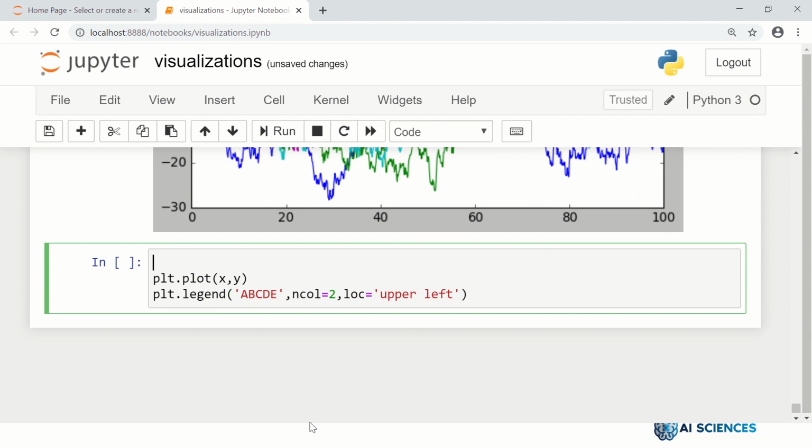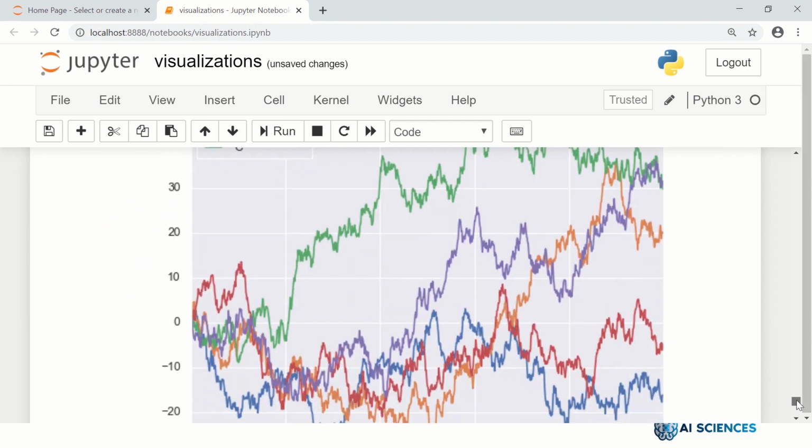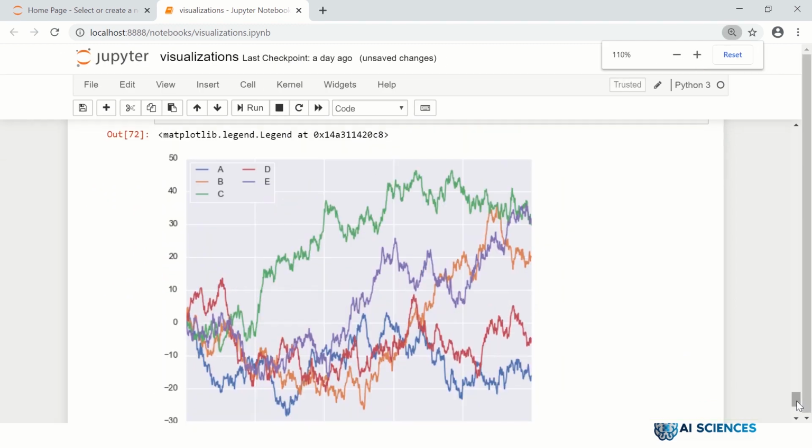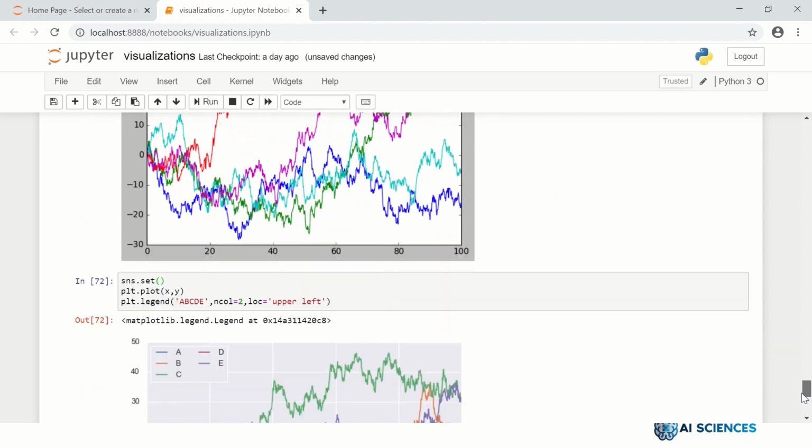For example, sns.set will set a layout from Seaborn. There are several layouts, but I'm setting a default one. And now you will see the plot, just because of the layout, looks much more engaging than the plot you have just seen above.